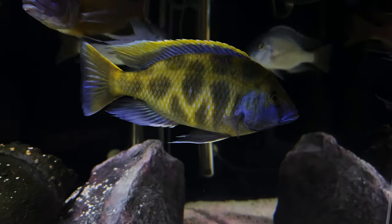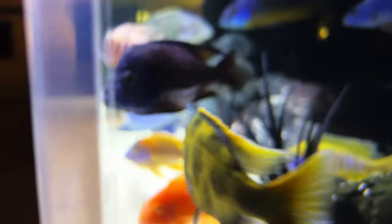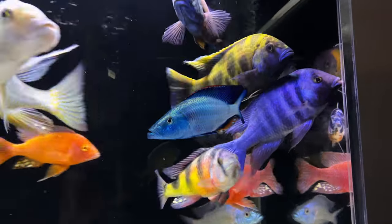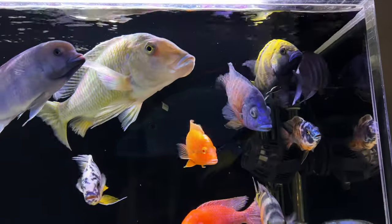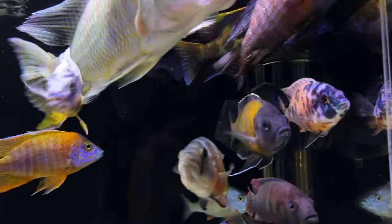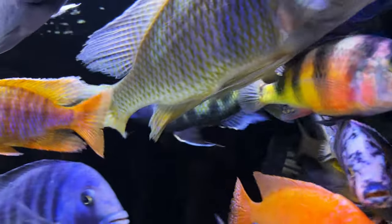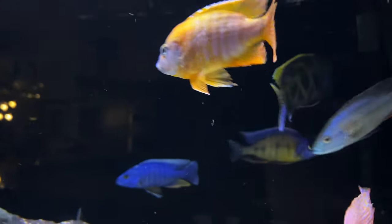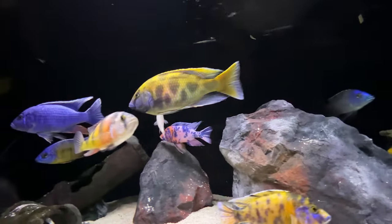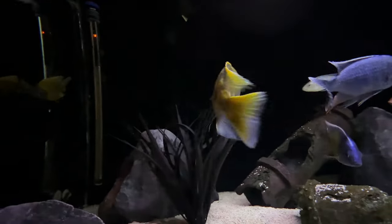If you watched Ben Ochart, you may have heard him tell an incredible story about his tank boss venustus. He had the dominant colors I was just referring to. He was challenged for his position by an up-and-coming rival eyebiter. They were fighting for a while, and at one point the venustus figured he was no match for the eyebiter and turned to flee. Ben watched as his dominant colors immediately vanished and the old giraffe pattern returned — in a split second — showing that he was no longer contending for the most powerful fish in the tank. He eventually won it back, because these guys are absolute beasts.